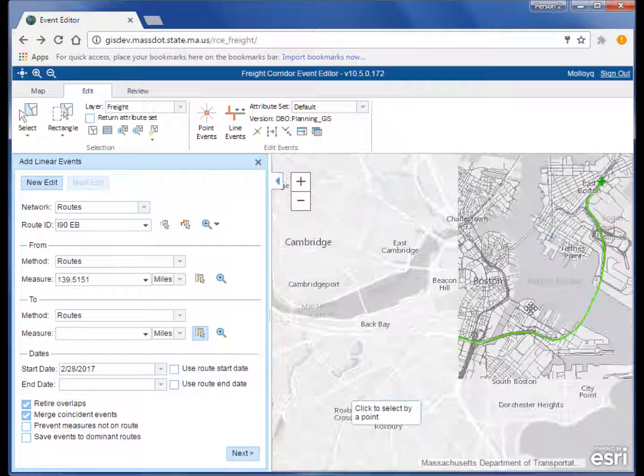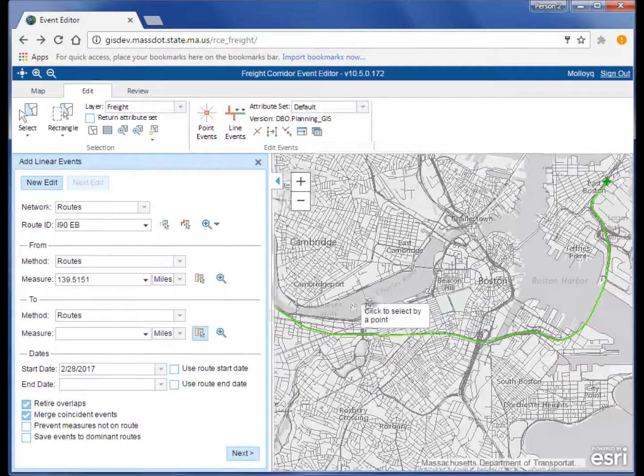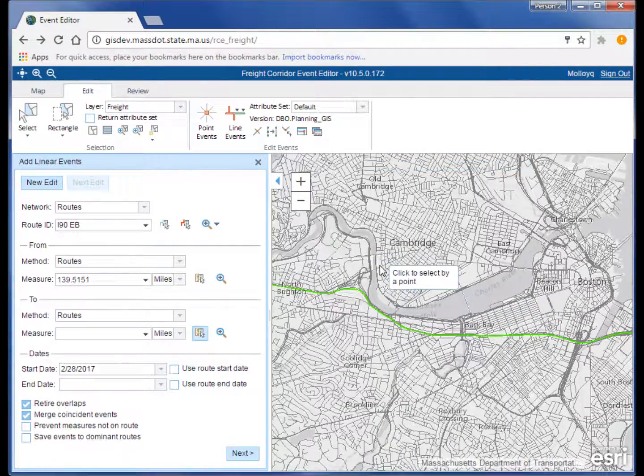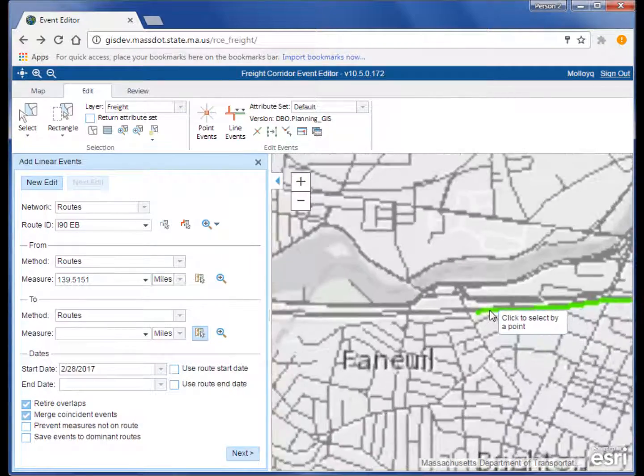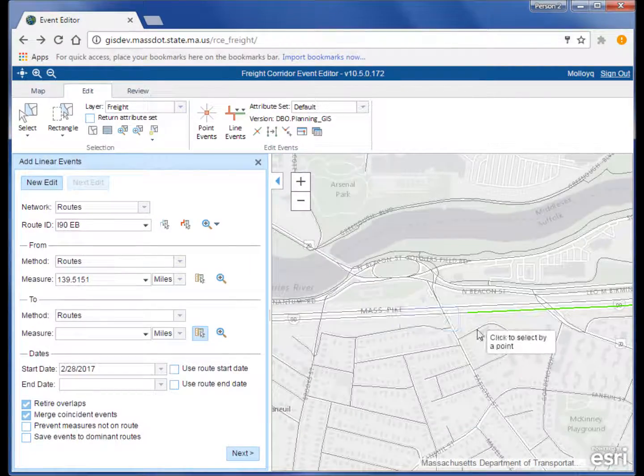So it'll show up. It goes right to the point that we selected. So if you decide you do want to add another section of this to your route, all this information will stay in there. So you want to go back up here and select a location on the map.